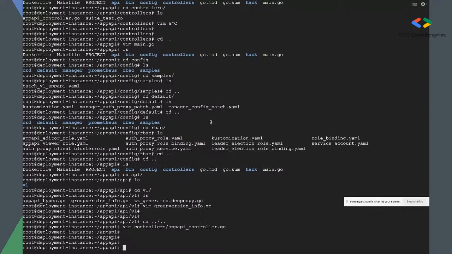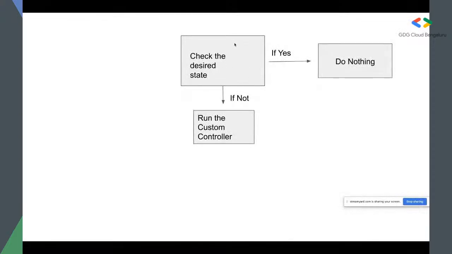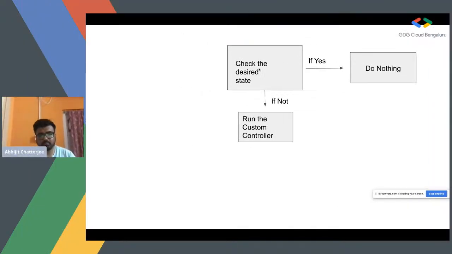Okay, so what we did is we created some types for a kind which is apps API, and then we are also giving it RBAC permission because we want to scale those app APIs using horizontal scaling, and it will also have some kind of CPU and memory requirement as well.